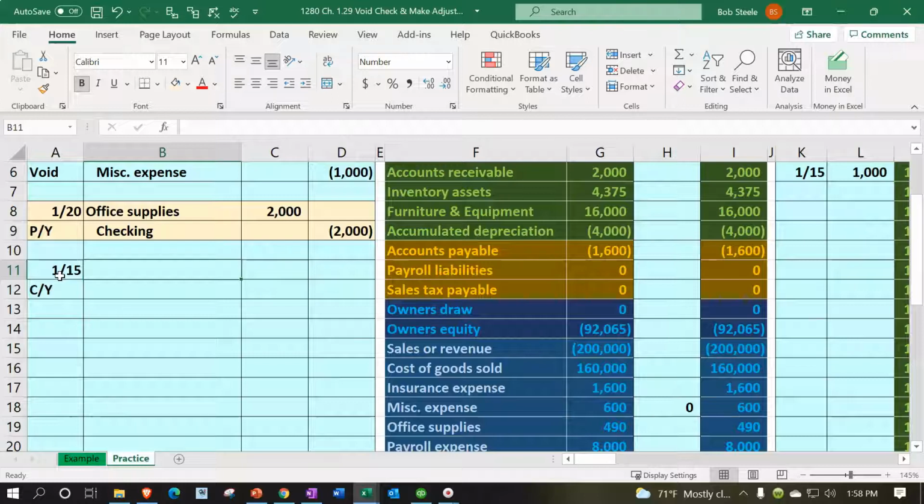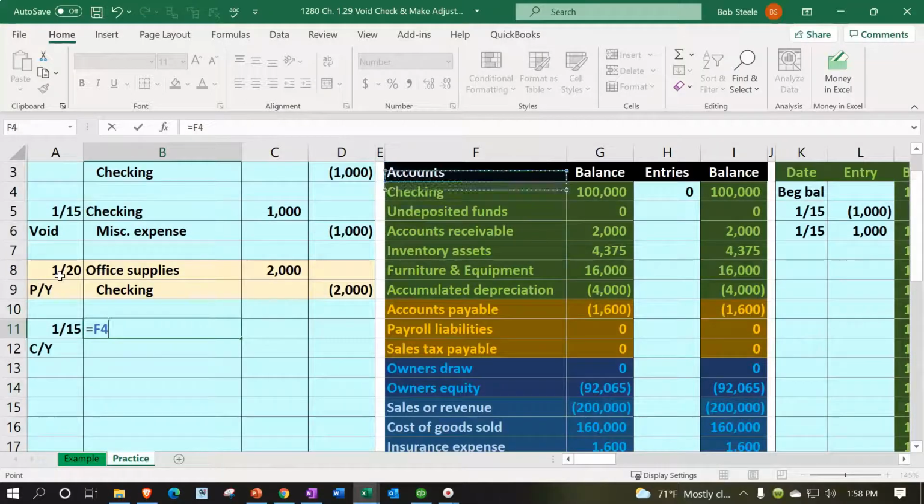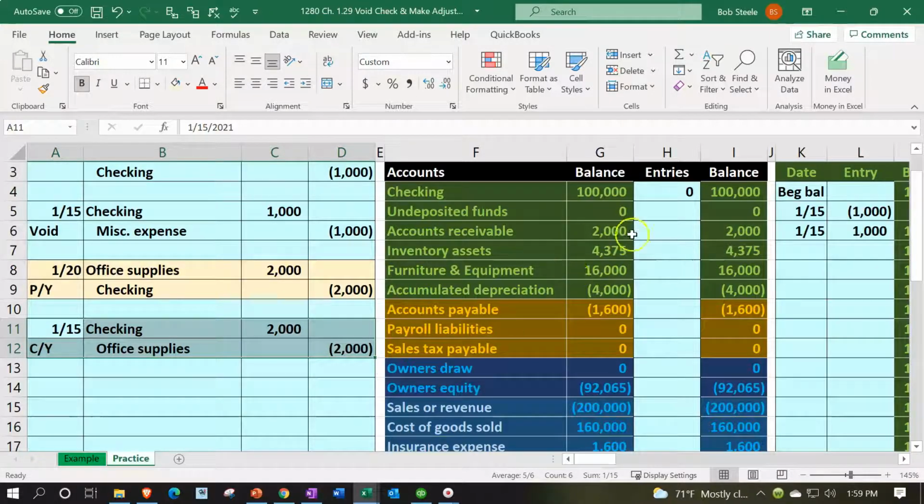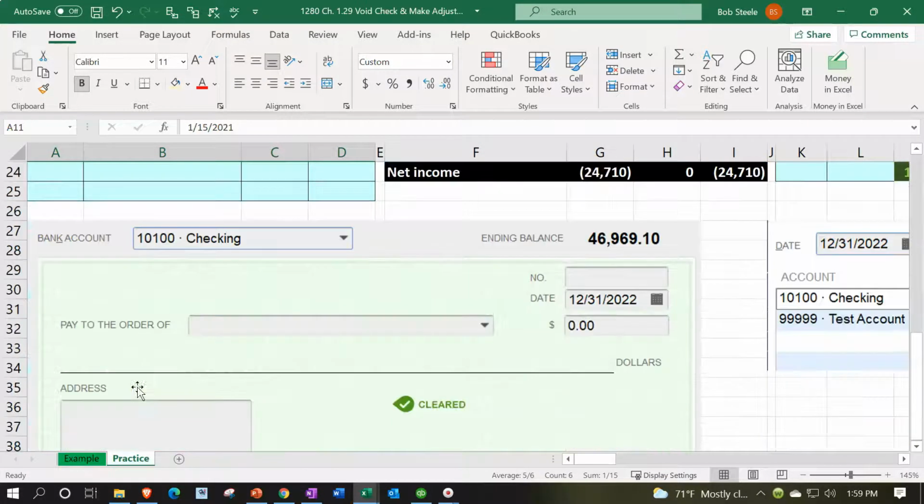So it would simply be then that the checking account is going to go up by that 2,000, and then the office supplies is going to go down by the 2,000. And I'm going to say alignment indent, but this is happening in the current year here. And with journal entries, I can record that in the current year because I'm recording in the current year's time period. But in the accounting system, like if I was to do this in QuickBooks and I voided the check, I can't void the check as of the current year. So that's kind of the problem.